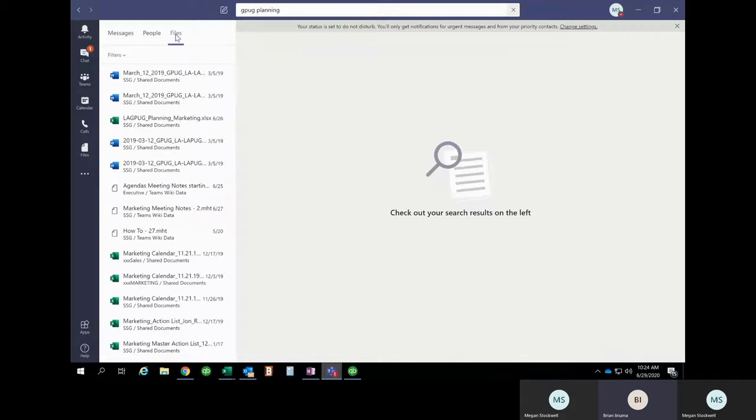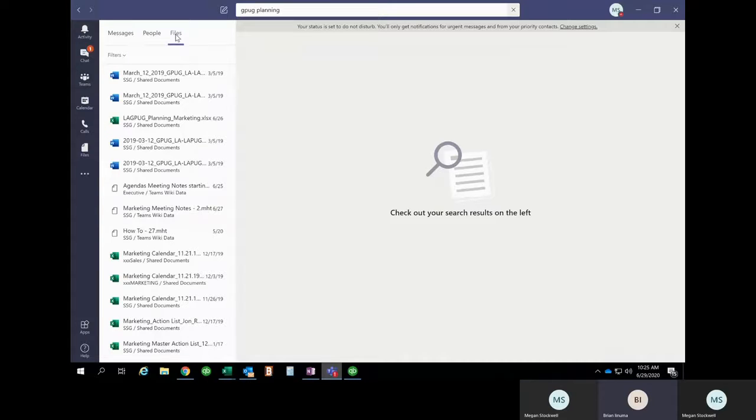All right, so this is one way to find files when you know a portion of the name. One of the things I suggest to people within the organization is, rather than just putting files into the file space in Teams, to put them in conversations, or at least reference them in conversations, because conversations are pretty easy to search. However, if you only know the file name or a portion of it, then the search field will actually give you files also. Megan, does that seem reasonable? Yes. Okay, very good.